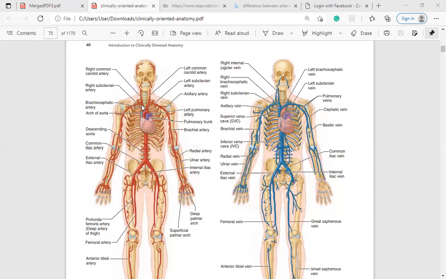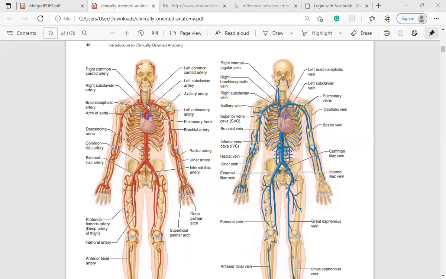Now, why is this called brachiocephalic? Brachio simply means the arm, the upper limb coming down here. So you see that this brachiocephalic artery was what came down. A part of it came here to form the brachial artery. So that is brachio. Then cephalic means head, going to the head. So this is called the brachiocephalic trunk because a part of it comes down to the arm while a part of it goes to the head. So this brachiocephalic artery now splits into the right common carotid artery and the right subclavian artery.